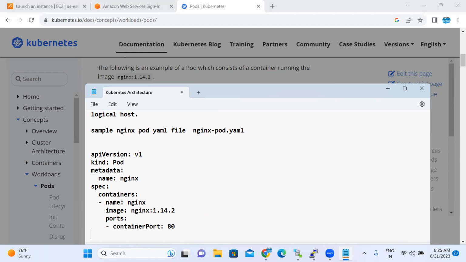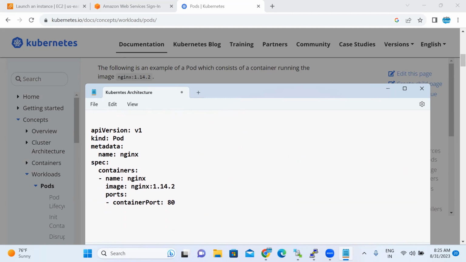Here this YAML will create a pod. The first one is the API version we need to specify, that is common. Then kind, then mostly the metadata. Then in the specifications, we are going to give the container. If we have multiple containers, we can specify multiple containers also. So how can we create this? The command is kubectl.